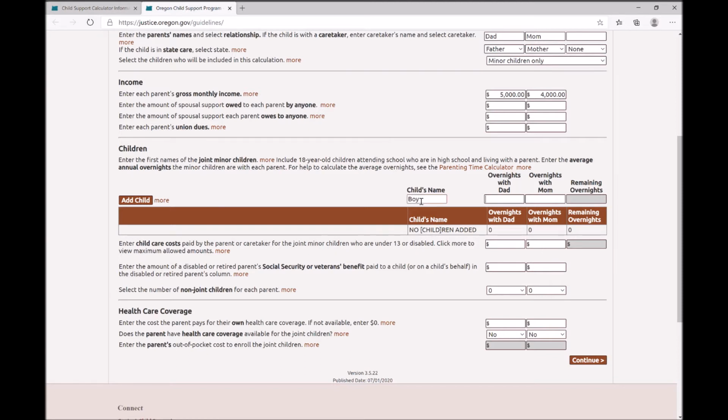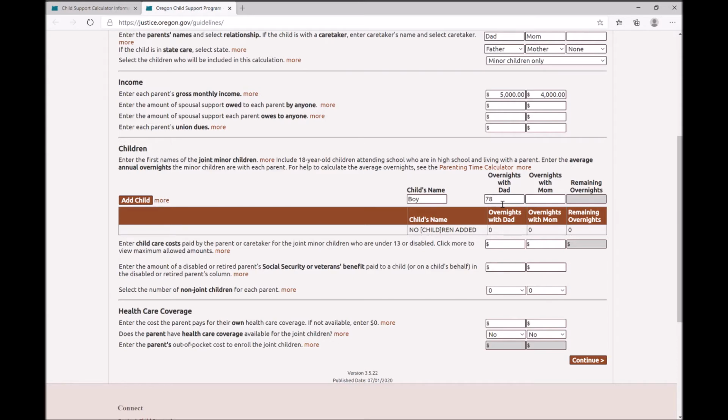This is where the parenting time calculation comes into account. Let's suppose that the custody arrangement is such that the child lives with dad alternate weekends. So that's Friday night to Monday morning on the alternate weekends, which means that in every 2 weeks, the dad gets 3 overnights with the child. And since we have 52 weeks in a year, almost, we can say it's 26 times 3, which is 78 overnights with the dad.